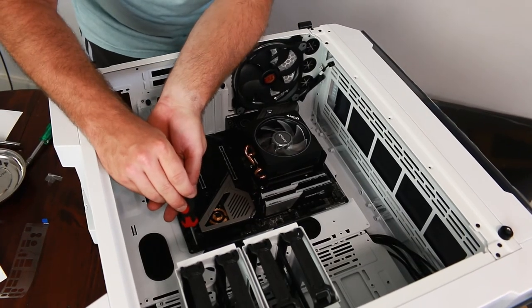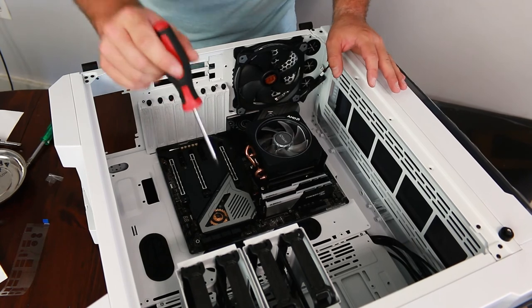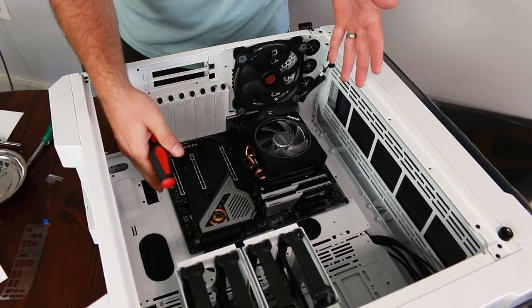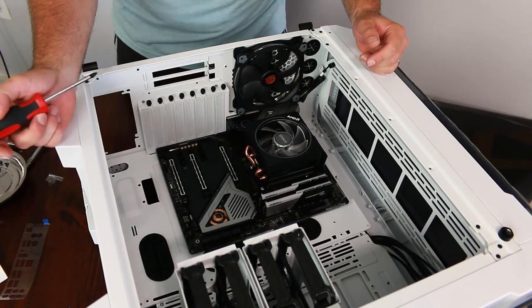The best way to get your motherboard in and in place is to lay your case on the side. That way you can work on it and maneuver it around. If it's sitting upright, it's a little bit more difficult to put in. So lay it over and then you can tighten down all of your screws.